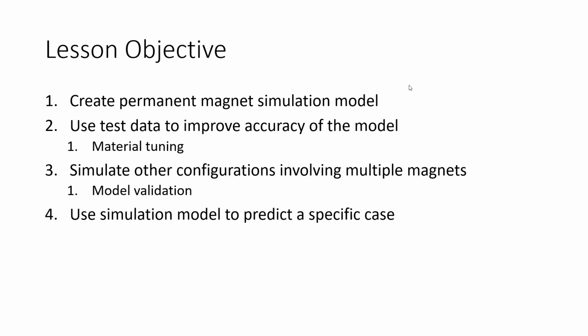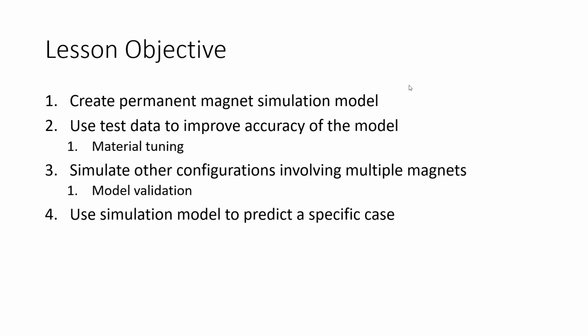Once we have that, we're going to move on to stage two, which is going to be using the test data that we collected in class to improve the accuracy of the model. We called that material tuning, was the technique that we used. So we'll go over the details of that.